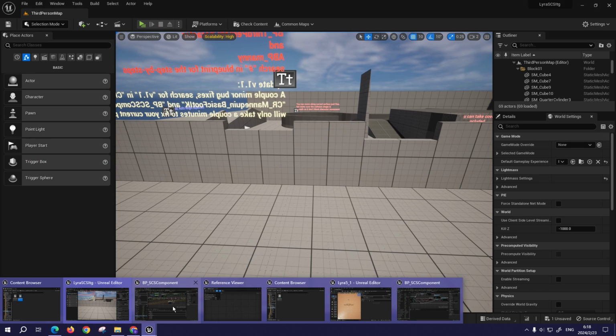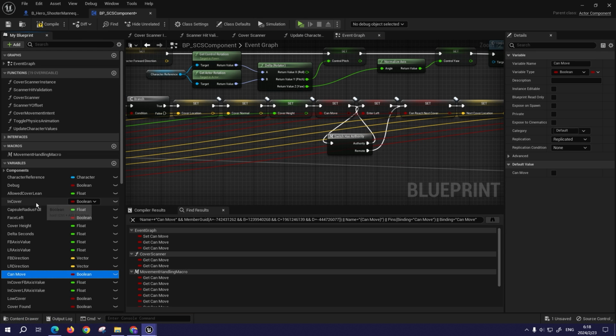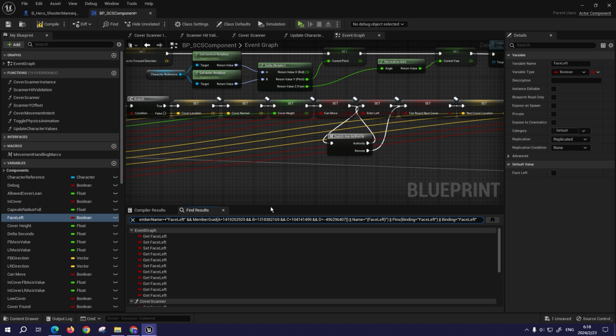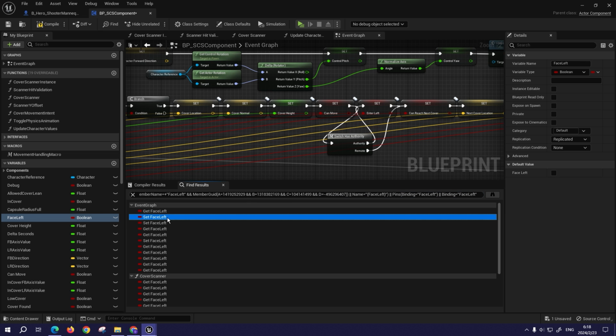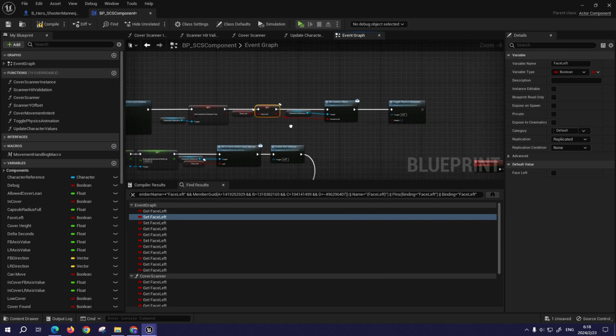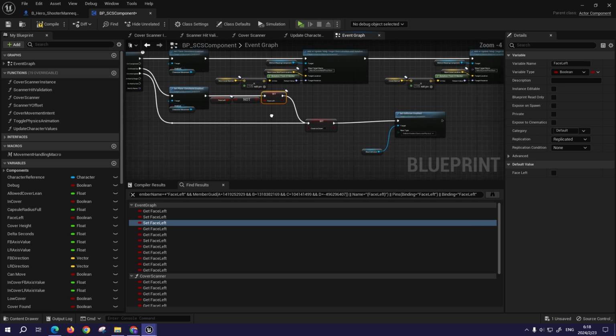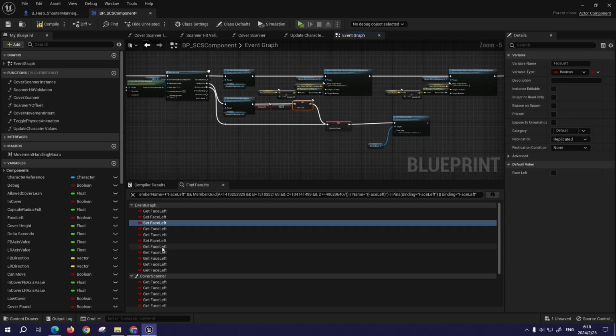Back in SCS component, search for face left. One of these setters should bring us to this event, MC cover turn.